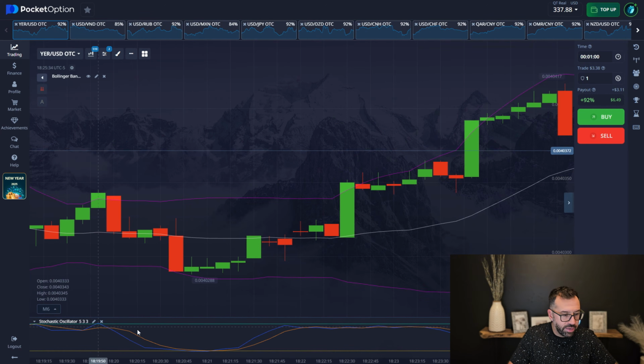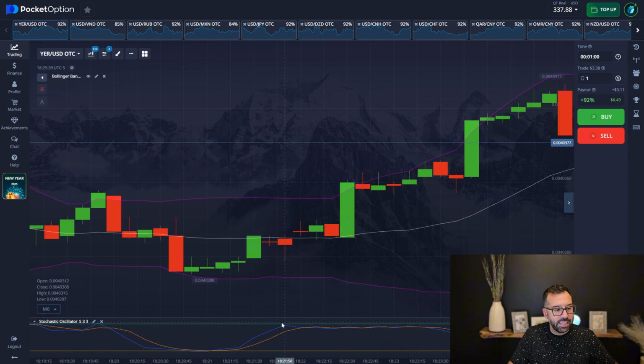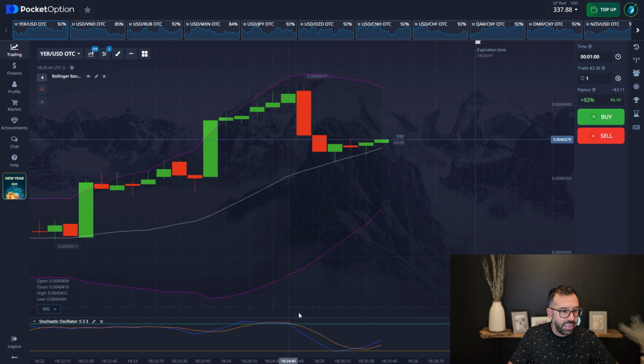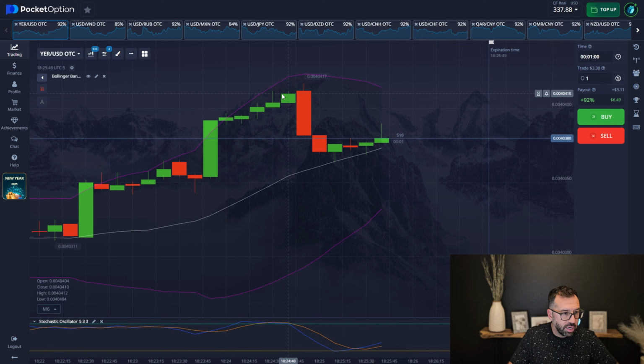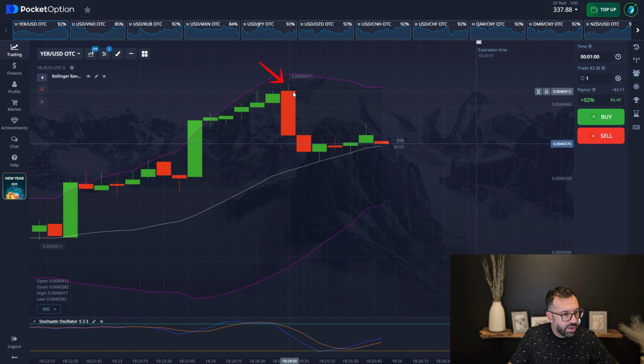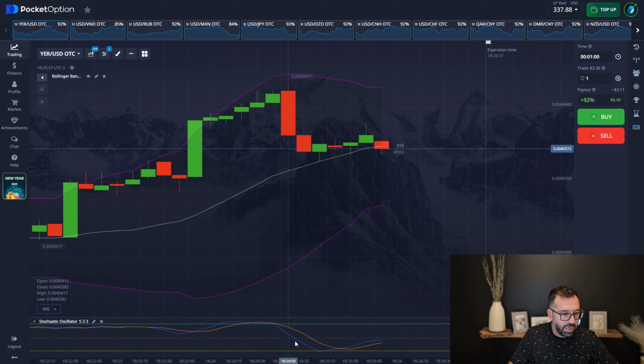These two lines here in the Stochastic, the blue and the orange: when the blue crosses the orange and heads upwards, that's when you can see upward momentum, and that's when you can see what's happening right here. So this blue crossed over the orange. This was a confirmation here where it started to come down, and then it took another candle, but look at this big bearish candle here where it pushed down, and this is where the blue came in over here.